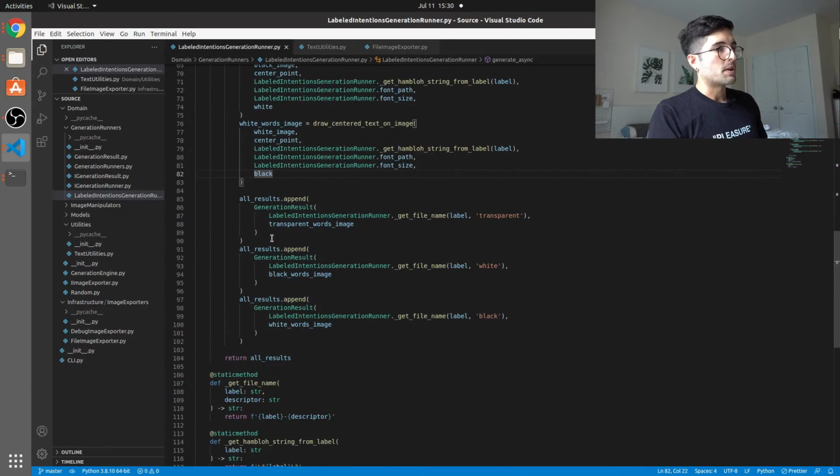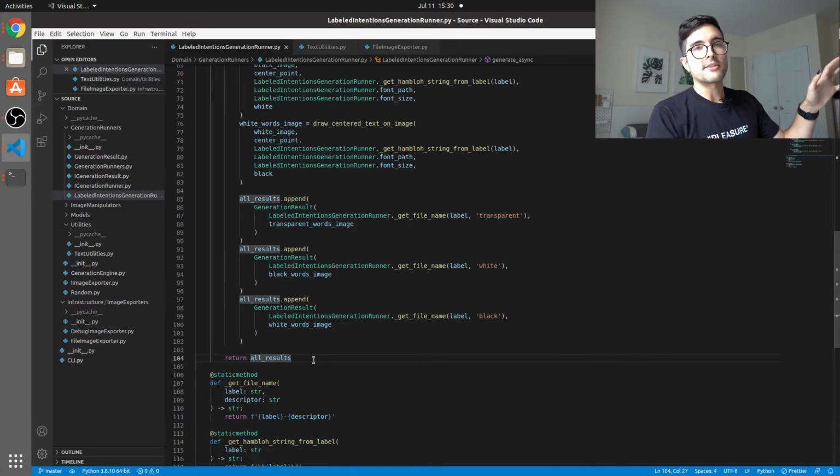And then I'm going to just append the result of that to my all results and return it. Remember that this return type is only because it's inside my custom generation framework. By returning the image, I know that the framework will save this image later on. But here, for instance, you could just save your image directly.